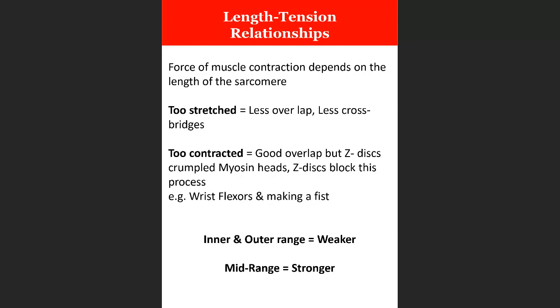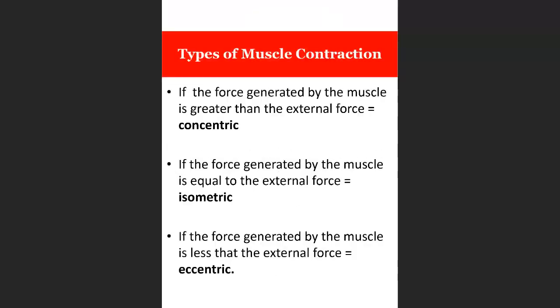Okay, yep. You're sort of right, Will. Holly, give me a little bit more. Talk to me about cross bridges. You've got more cross bridges, yeah? Optimal amount of cross bridges, optimal overlap. There you go. And that is going to make the muscle stronger. So muscles are always stronger in mid-range.